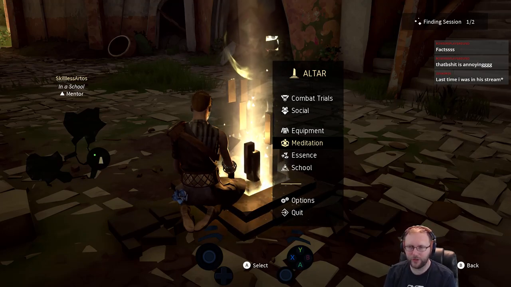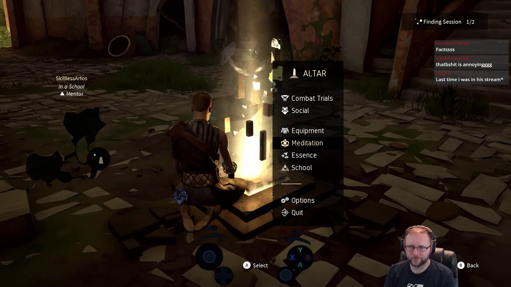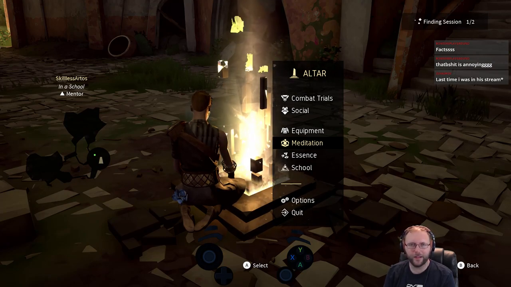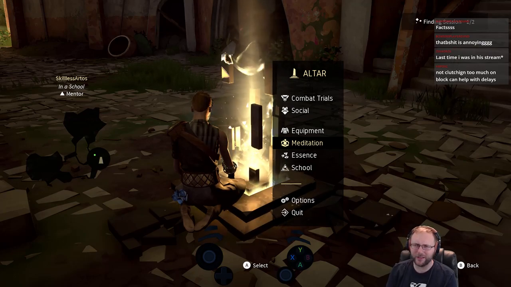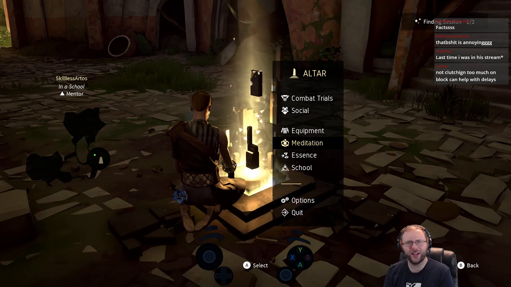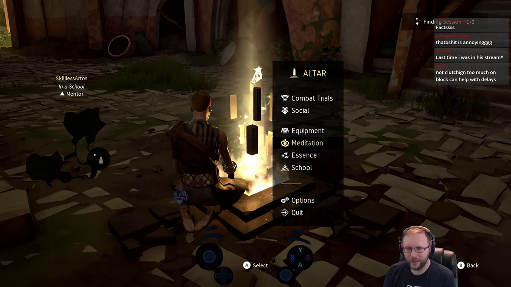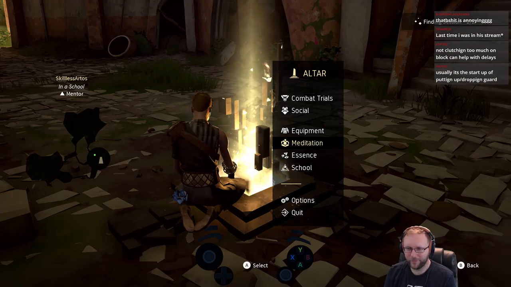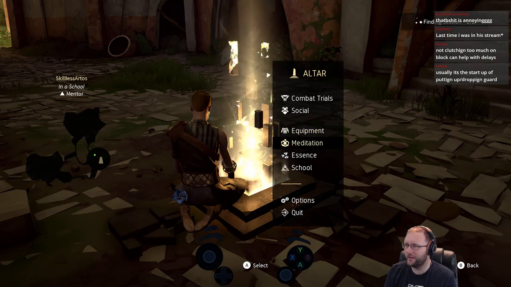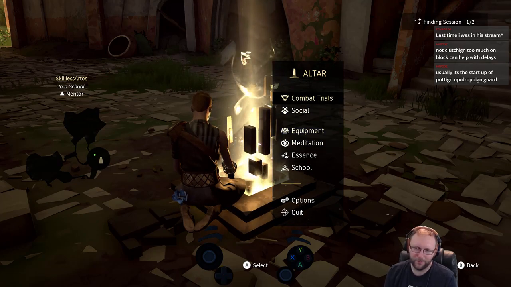I can understand people getting real salty about Absolver, because I get salty about Absolver. I get salty about a lot of games recently. I think I'm just too high strung. Not clutching too much on block can help with the delays. I gotta clutch on block because that's the only thing saving me from these fast attacks. I gotta hold it. But you're right, Apple.